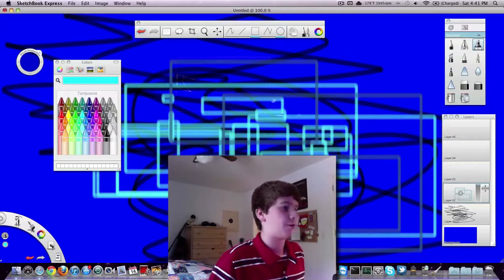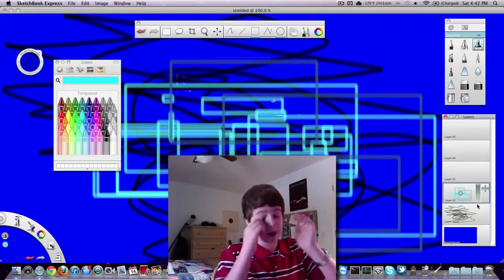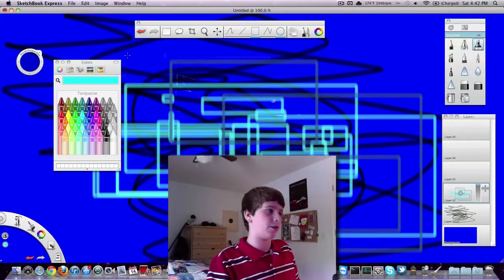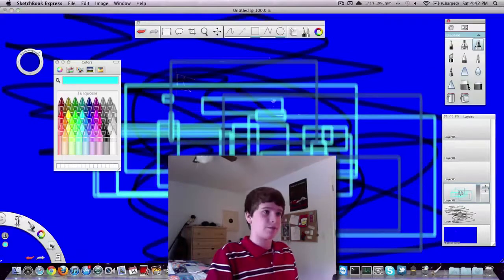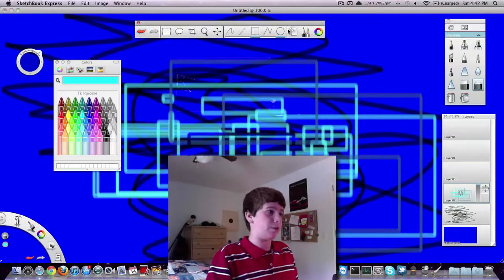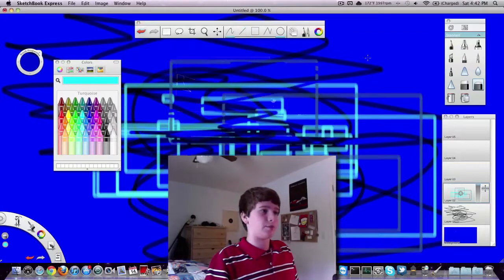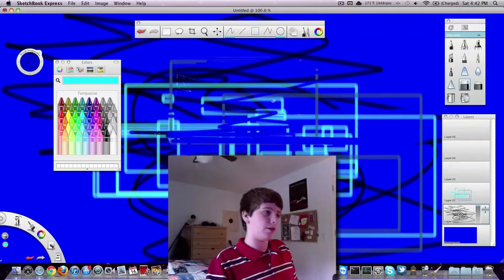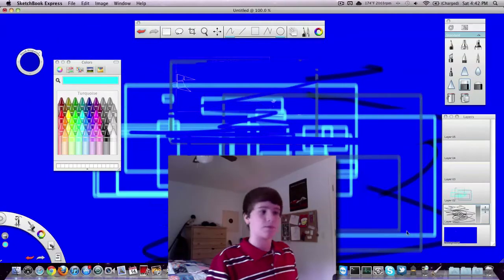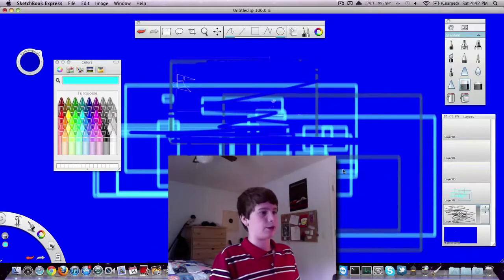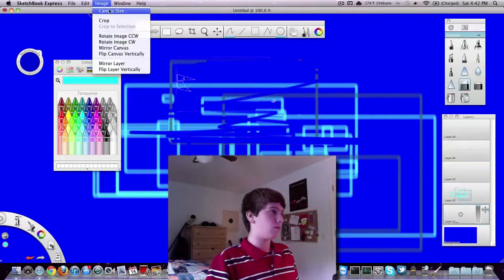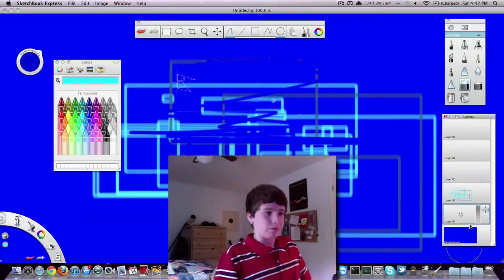So, for any of you that are unfamiliar with layers, they are something you can select to edit only what you've done on that layer. So, let's say we want to erase the black squiggle. Well, if you have this layer selected, that is not the black squiggle, you will erase only this layer. You will not erase the black squiggle. See, you're not erasing any part of the black squiggle because the layer is not selected. If you want to erase the black squiggle but not the squares, just go down here, and then you can erase the black squiggle and not anything else. So that's just a brief demonstration on how layers work. Let me just go ahead and clear the image.